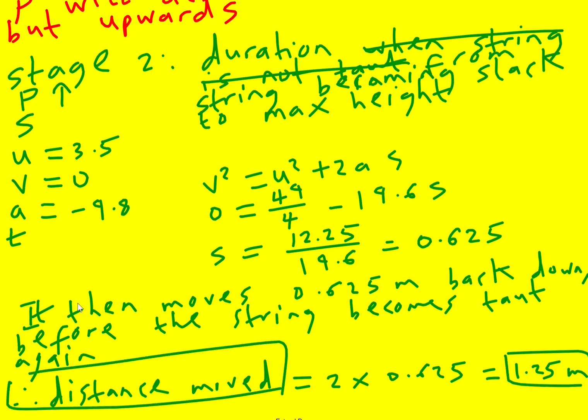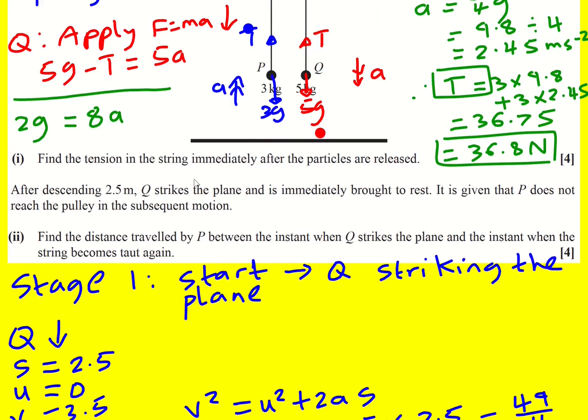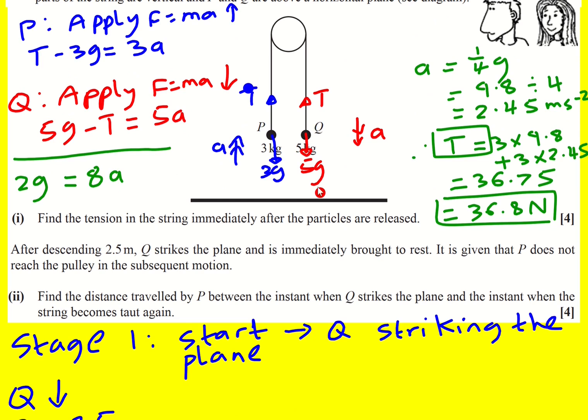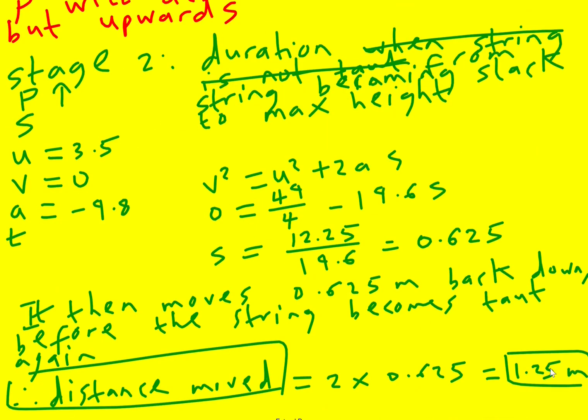All right, I feel like this part was quite tricky actually, especially just for four marks. We've had to do quite a lot, showing a lot of understanding. Think about this one hitting the floor. Think about what the velocity of that was and realize that P has the same velocity. Then consider P just under the influence of gravity. It's moving up. It's got a velocity the same 3.5. We've got the acceleration. We can't just use SUVAT because the displacement is zero from when it goes up and back down. So we have to look at the max height when the velocity is instantaneously zero before it starts falling back down. Finding the distance traveled up to that point and doubling it. Like I said, quite a lot to do, but that's our answer.